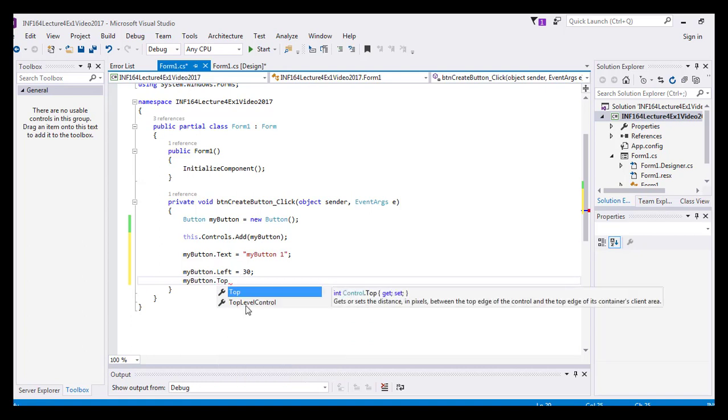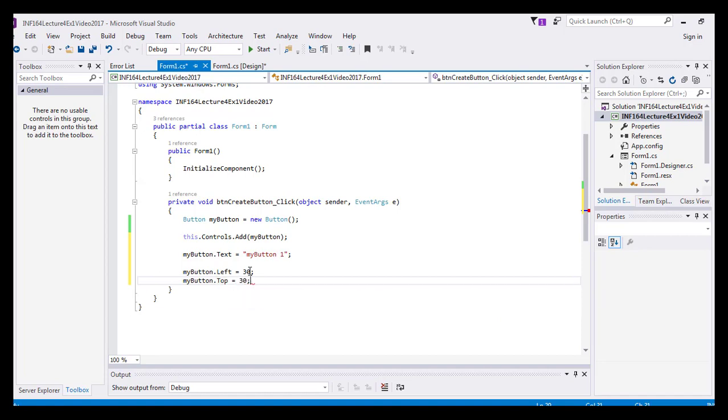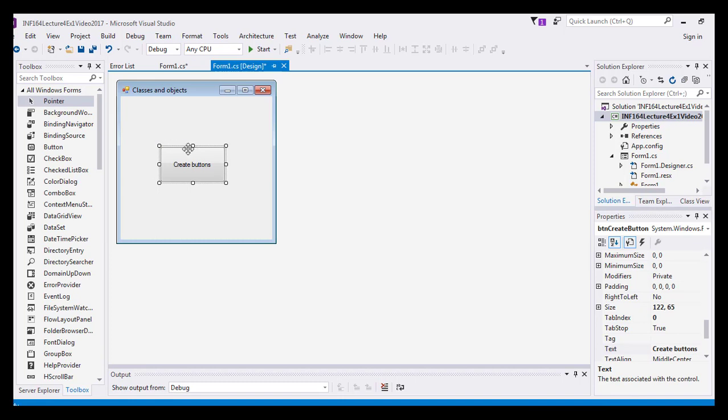Now if we click on top, you see it gets the distance in pixels between the top edge of the control and the top edge of its container's client area. Now what does that mean? Let's go back to the interface. It means the top of the control, which is the top of the button, and the top of the form. So that's distance top, and left is that distance over there.